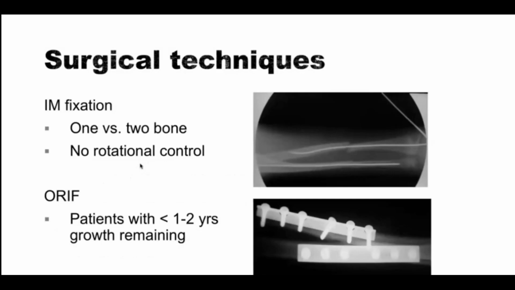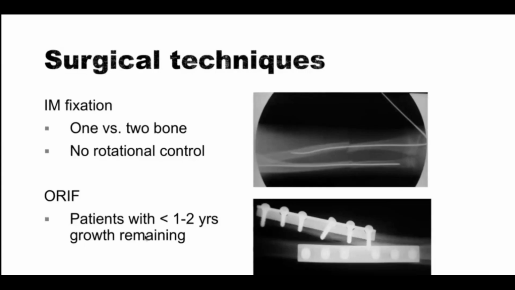The surgical techniques here are usually intramedullary fixation, or people call these flexi nails. And so they almost look like coat hangers here, or it can even just look like a big K-wire or Steinman pin that's inserted distally in terms of the radius and proximally from the ulna. And sometimes only one bone needs to be fixed, but this is actually a fairly small percentage of forearm fractures that require this. And then in those that are near skeletal maturity, we will do the same thing that we would do for an adult forearm fracture, which is a plate and screws.